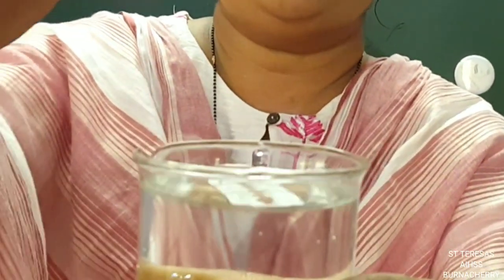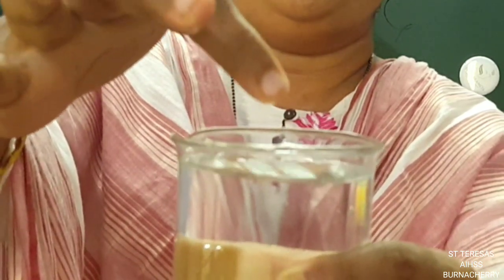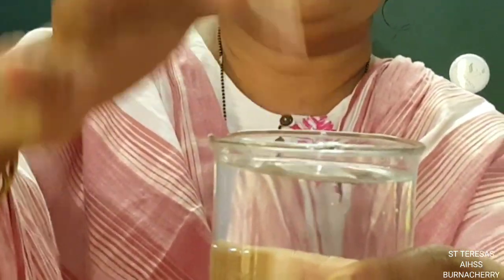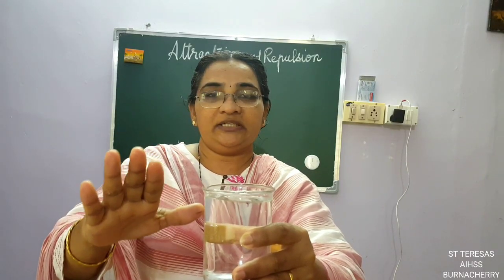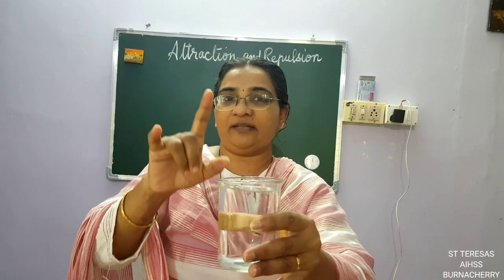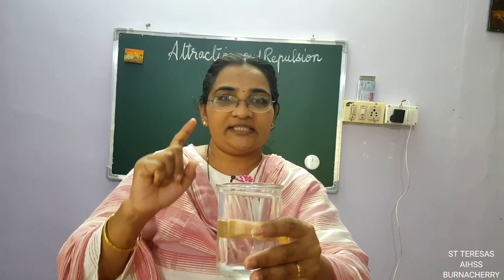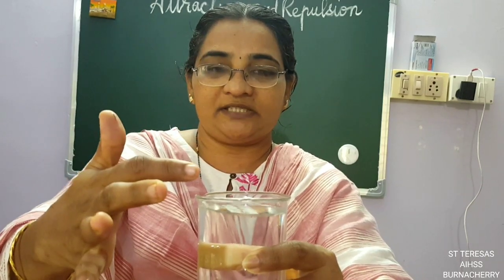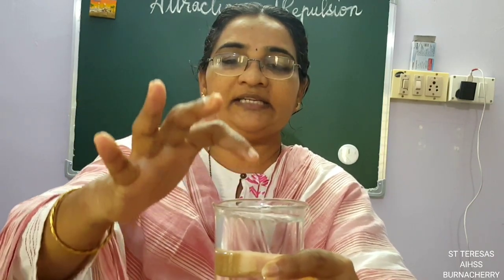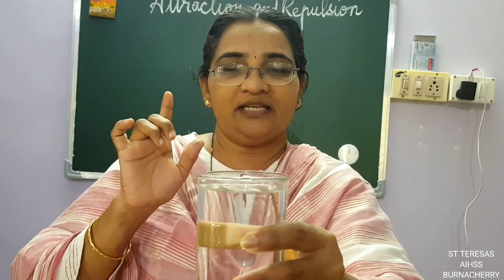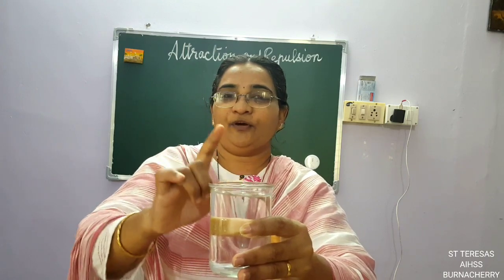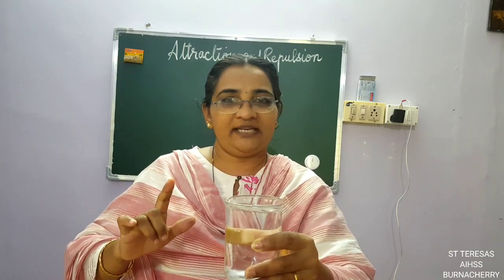So, which one is the north pole? This side of the blade is the north pole and this side of the blade is the south pole. Exactly like how it showed in the compass and the magnet. Yesterday the magnet was standing in the north and south direction, so the same way the blade is also standing. So now we know this is a magnet. We have made a magnetic substance into a magnet. Now this blade is a magnet. So this is the north pole of the blade and this side is the south pole of the blade. Isn't it very interesting? So you also must try to do this experiment.